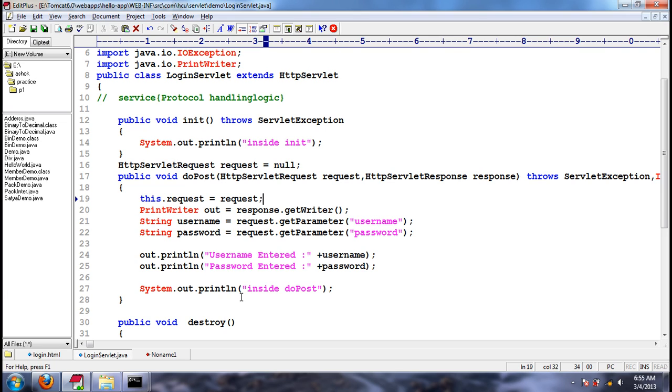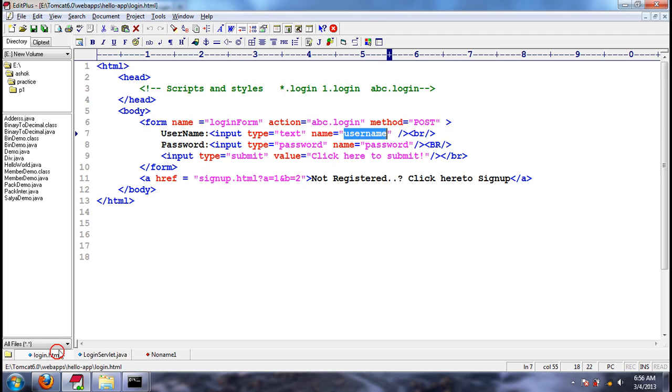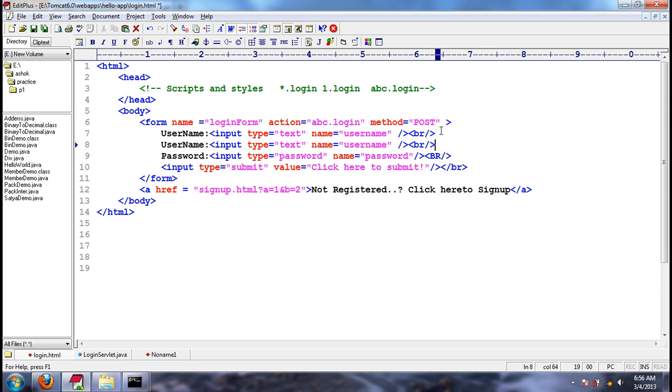And yes, let's consider that we have two fields, username, and the second field also username.